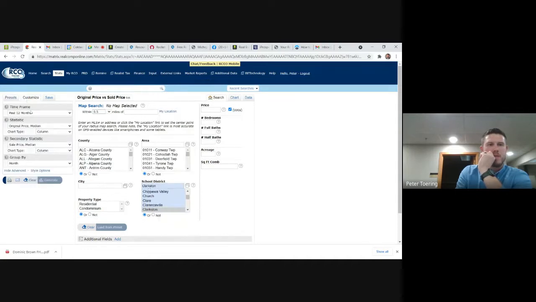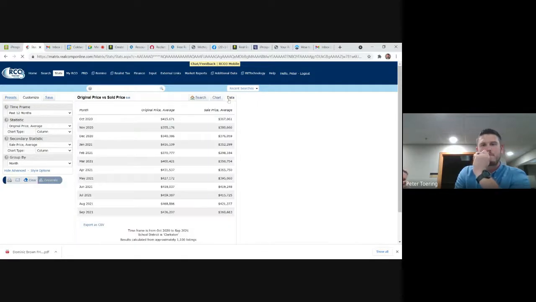So we should be able to customize, and then we do original price average and then sale price average. And you can pick all sorts of different stats with what you want here, days on market, whatever you want. Now let's generate that. When we do average, it's even more of a disparity. And there is one that will give you the percentage. I would have to go in and figure out exactly which one it is. I've got it written down somewhere.